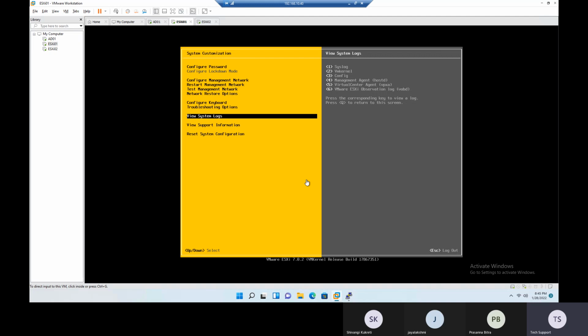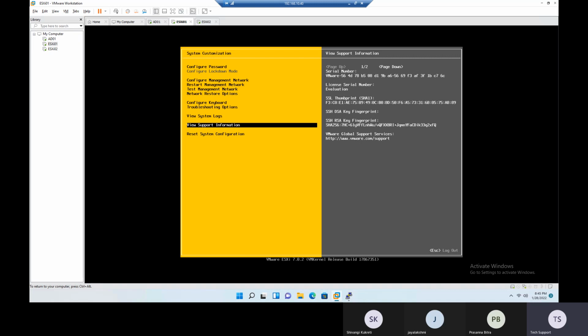Okay, and the next option below is view system information. It is showing our complete system information, what our host serial number is. But we are using evaluation mode, so that is the reason it's showing the license serial number as evaluation, and the period is 60 days normally. Once the 60 days are finished, within our 60 days we have to update to an official license key. Either you can purchase VMware standard, enterprise, or enterprise plus license keys. Okay, this thumbprint and all the license key relevant information.